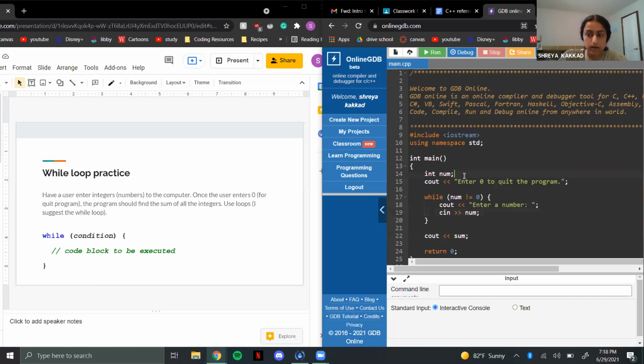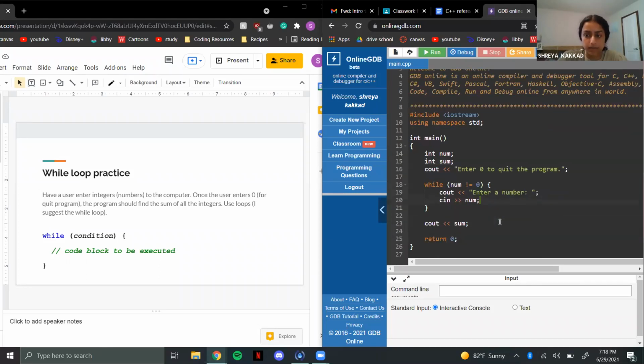So let's declare our variable sum. And this is basically just going to get a number from the user multiple times. And then we want it to calculate the sum. So we could say the sum is the sum plus our number. And I'll just say the sum is 0 right now. And sometimes you'll have to declare or initialize your variables since it wants to check if it's not 0.